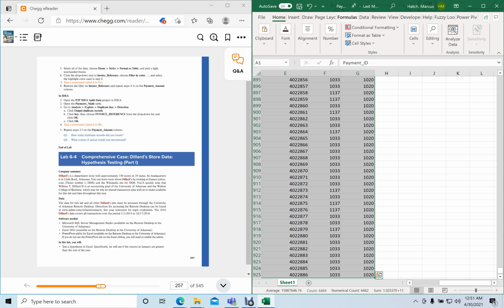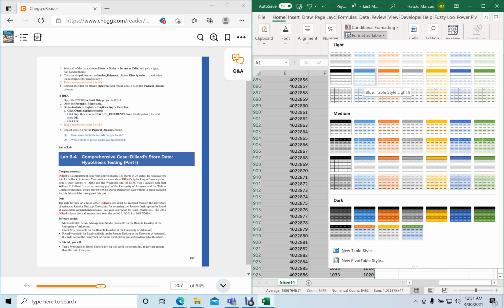And we're gonna format it as a table. Pick a light non-banded theme. So we'll do this one.